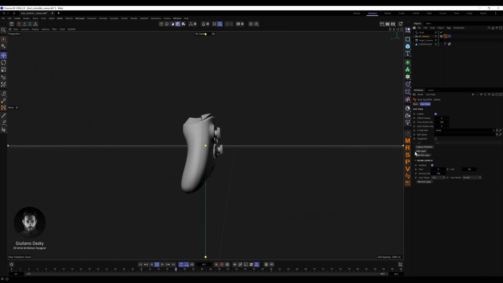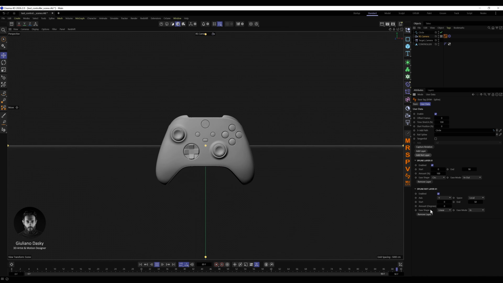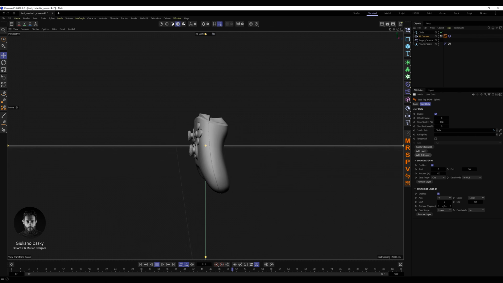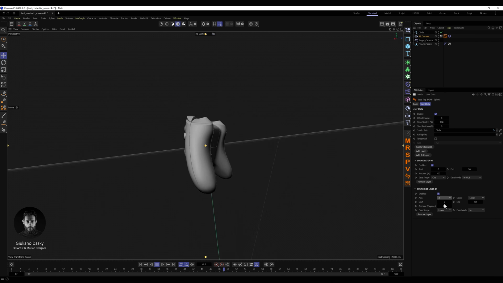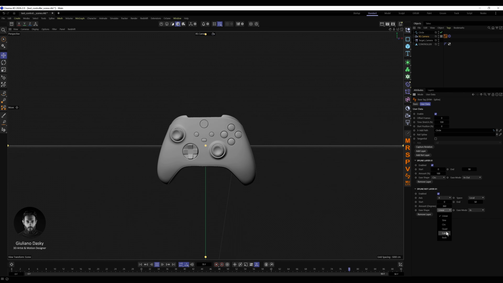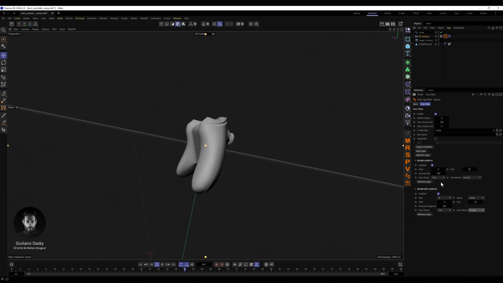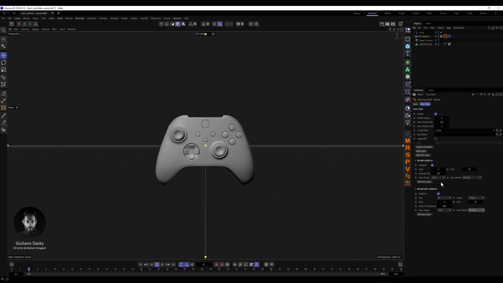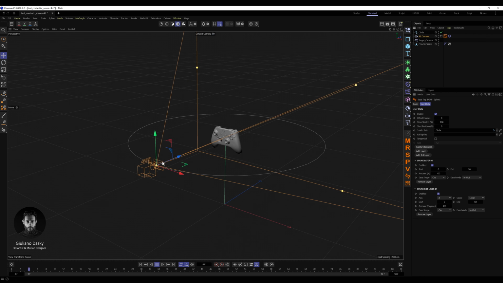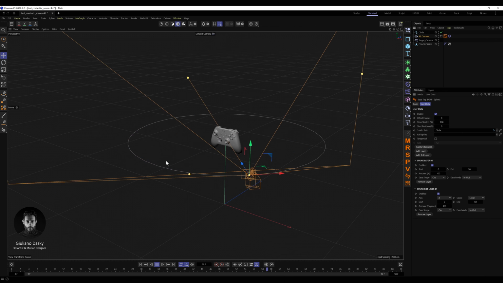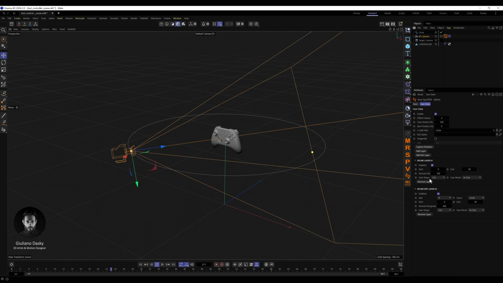Just like in the previous example, we can add a rotate layer to create a more dynamic and interesting camera movement. This tutorial is intended to demonstrate the core features and fundamental workflow of the plugin, but it's important to keep in mind that DEM Suite is capable of much more complex and sophisticated animations. By combining multiple layers across different tags, it's possible to build highly customized motion setups while maintaining the same level of flexibility and control throughout the entire animation process.